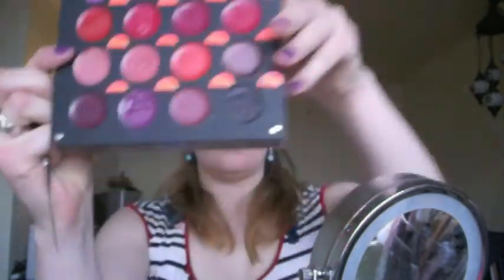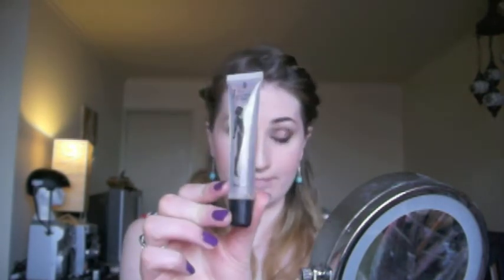Then go in and line your lips. I'm using a NYX colour — I believe the colour is just called Neutral, but it's a really natural light-coloured lip liner. It doesn't really matter what lipstick you put over the top, it's never going to clash with anything — it's my go-to colour. Line your lips and fill them in, then smudge it out with your finger or a cotton tip or a brush. I'm using a mix of number 25 and number 13 — both quite light neutral pink tones. Then you can go over the top with a clear lip gloss if you choose to. The one I'm using is called Thin Lizzy, which my mum gave me.